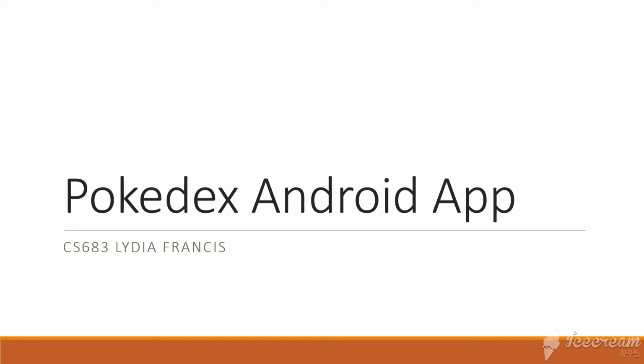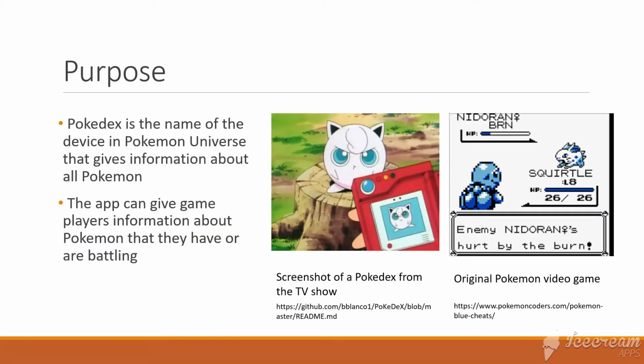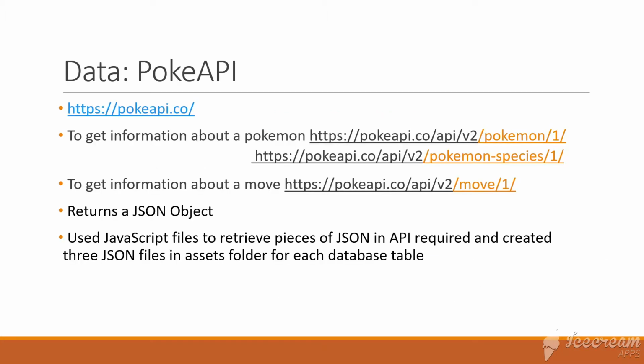This is my term project for mobile application development, and I chose to do a Pokedex application. If you're unfamiliar with the Pokemon television show or the video game, the Pokedex is a device used in that show and game to give the user information about Pokemon. There have been book versions and online versions that can give game players statistics as they're playing the game. So this is a mobile version of that.